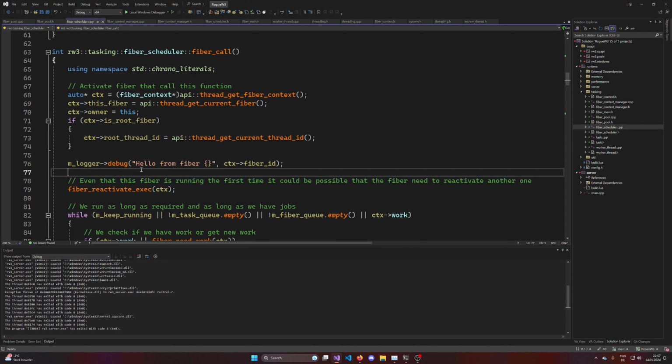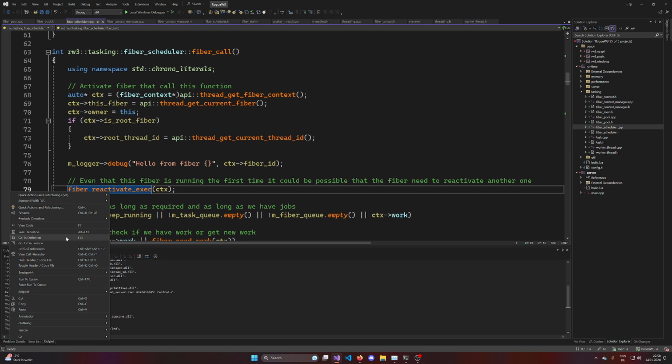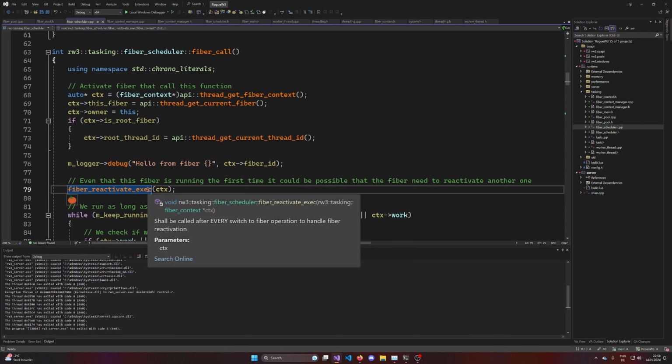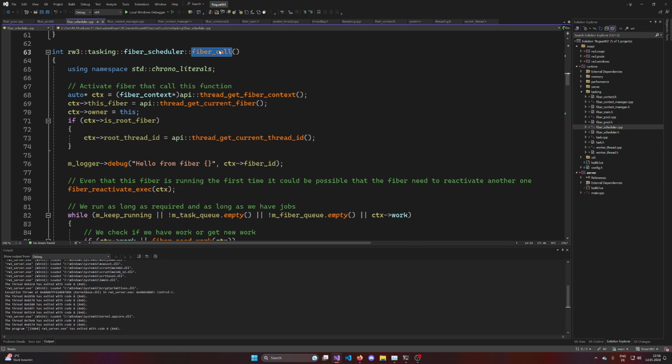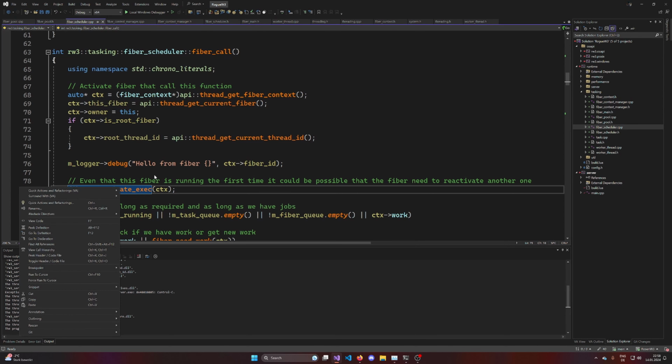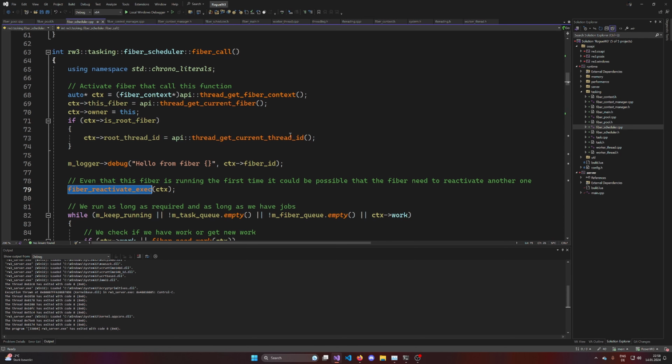Now the next thing that happens is quite unusual. There's something happening called fiber reactivate exec, which basically means execute reactivation. As soon as a fiber is reactivated, I told you that it might need to do some enqueuing of the data of the other fiber that has activated this fiber. Now this only has the chance to run once, and in most cases it will not even do something. Or actually, for the initial fibers it will do nothing, but later on it will always do something. Basically, on the first fiber call, which means that the fiber is initialized, the fiber initializes itself and enters the scope block, it still needs to make sure that it does cleanup. Even though it has not done a context switch on its own, it still needs to do cleanup because it was switched to. This function is robust; if there's nothing going on for this fiber, then it's not an issue. It will do nothing.